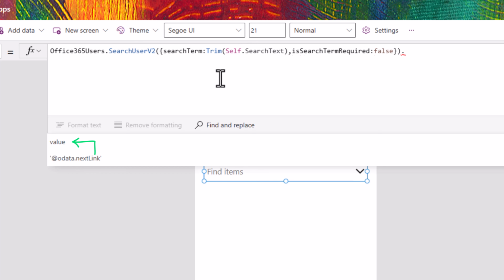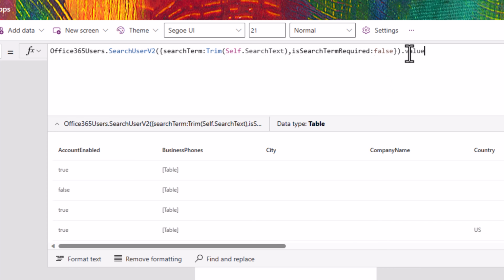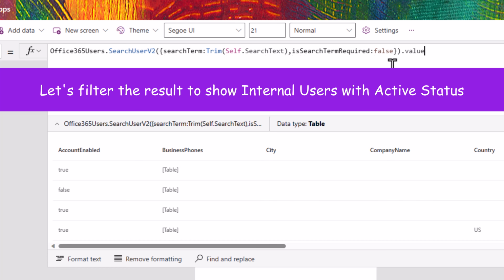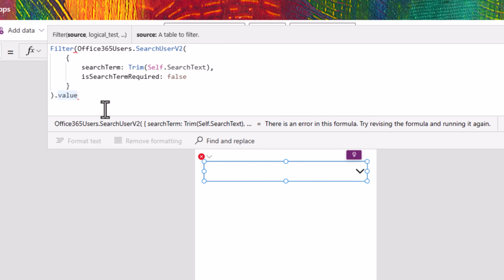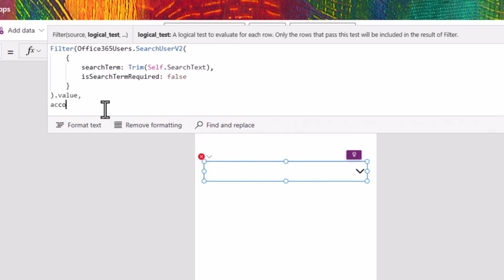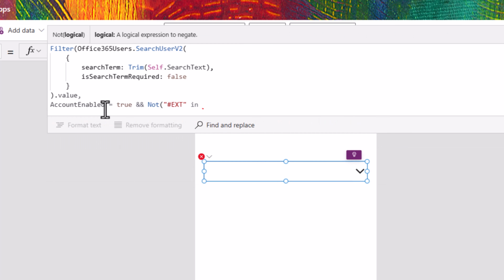And since I want the tabular data, I will say dot value. So this is returning all my users from AD. All I have to do here is use the filter function to filter this where account enabled is true and not in user principal name.